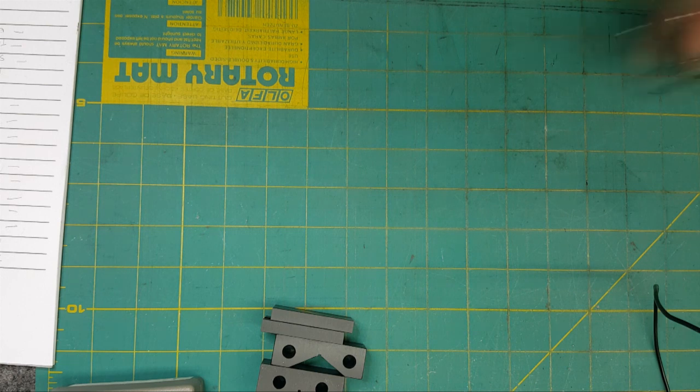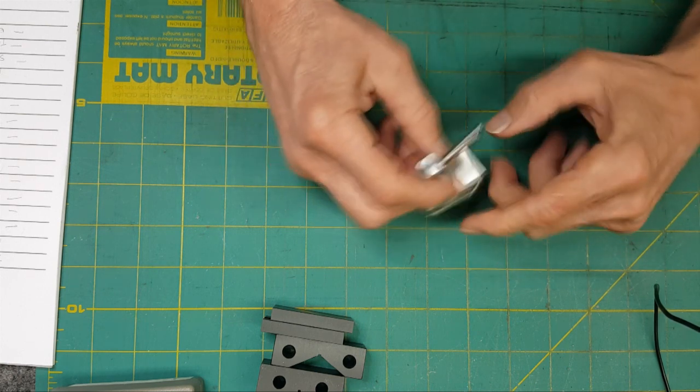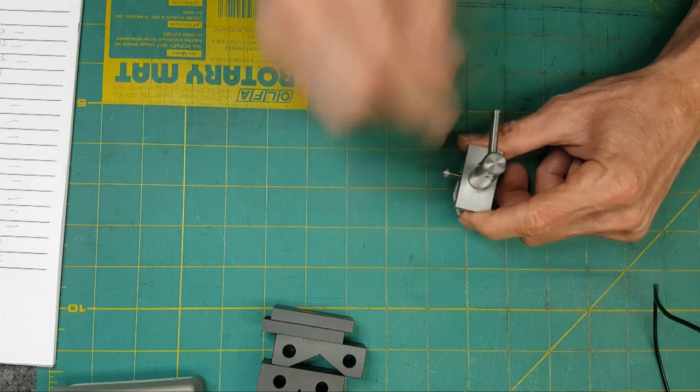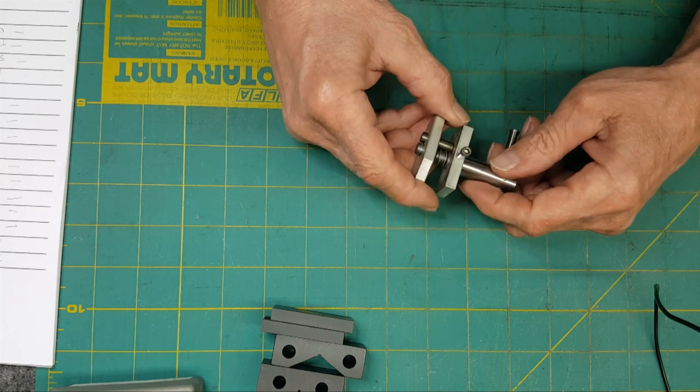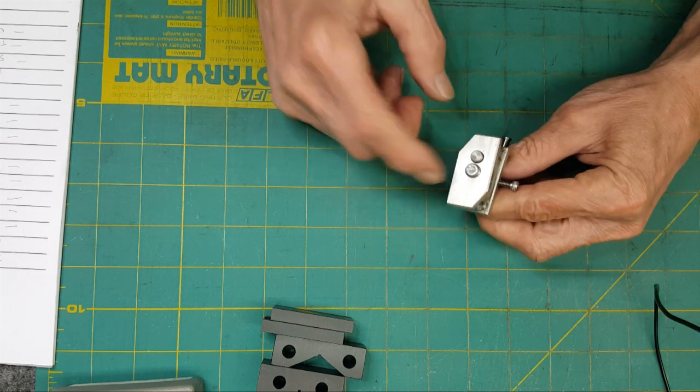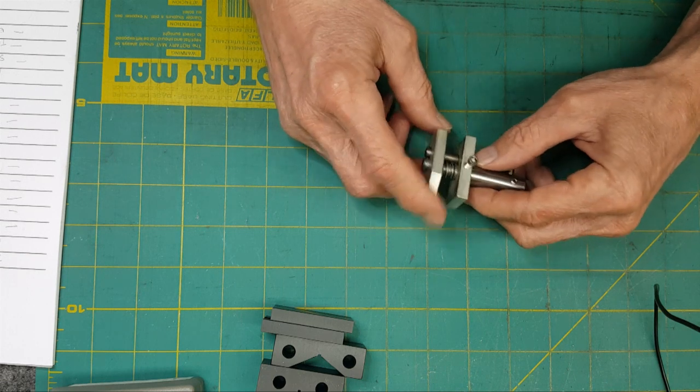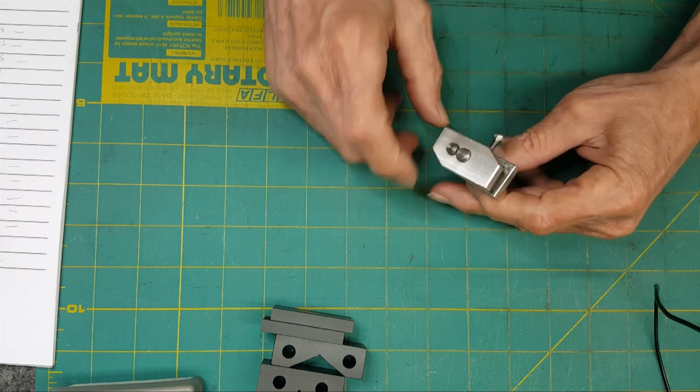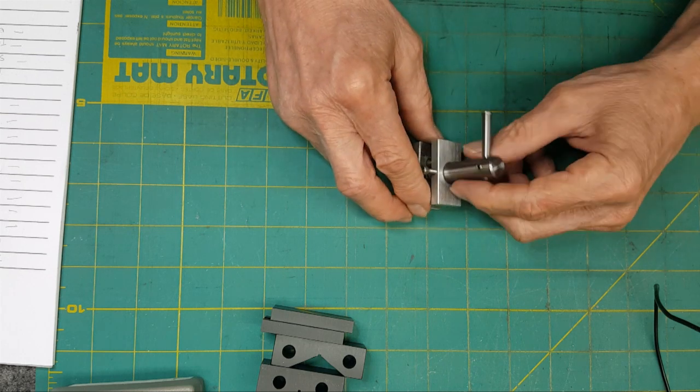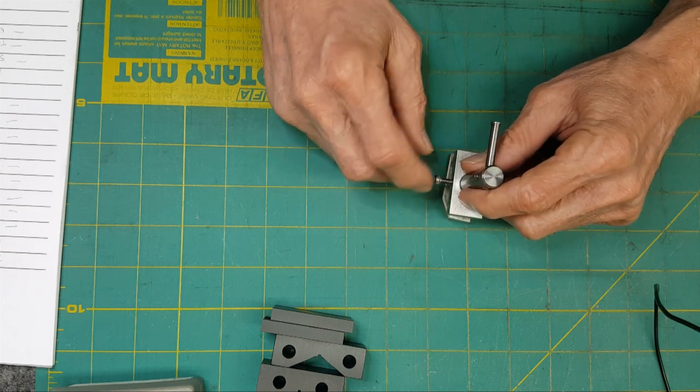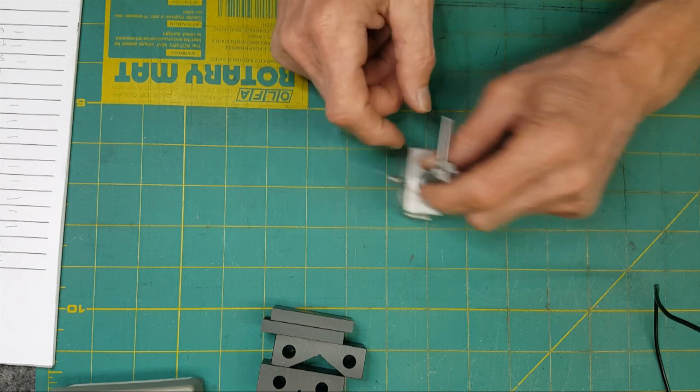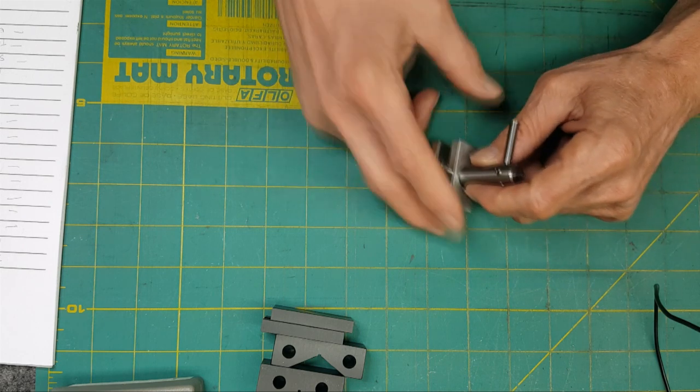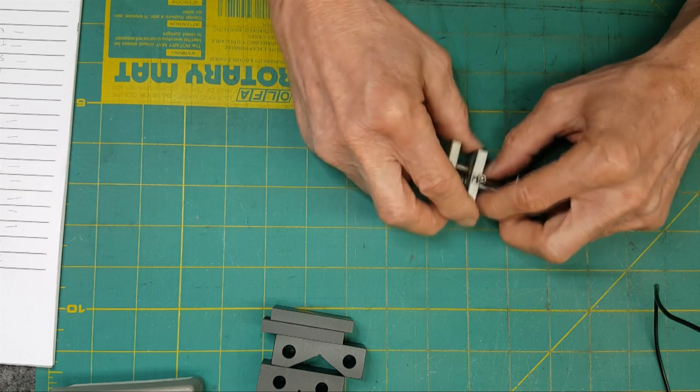V-blocks, saddle stop. This was a pain to make, but yeah it goes in between the ways and saddle hits it and I just lock it down. This is constantly being used on both lathes. Pretty sure I have the print for it up on the website. But yeah, with this pin and all, this looks like I need to really clean this thing up, it's so used. I didn't have the screw in the beginning but swarf kept getting in here screwing it up, so I put the screw in there. So now the saddle just hits it and it works really good.